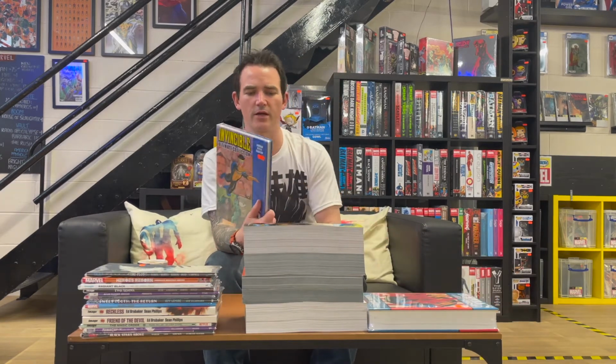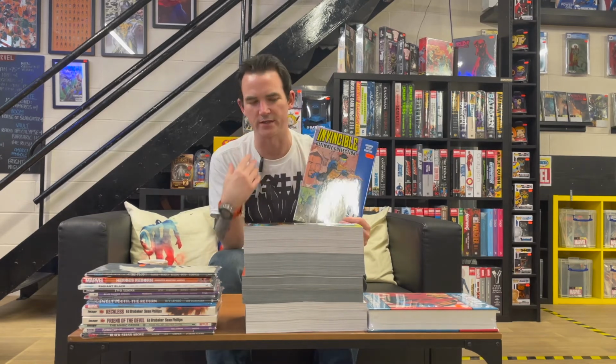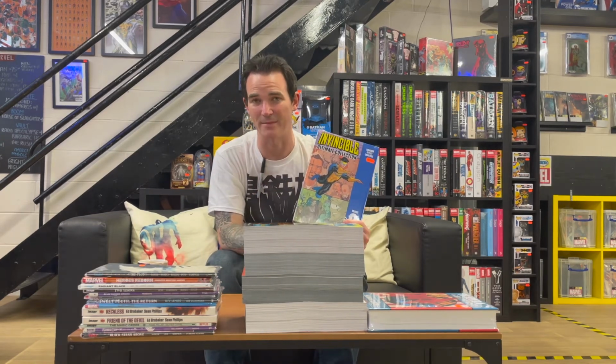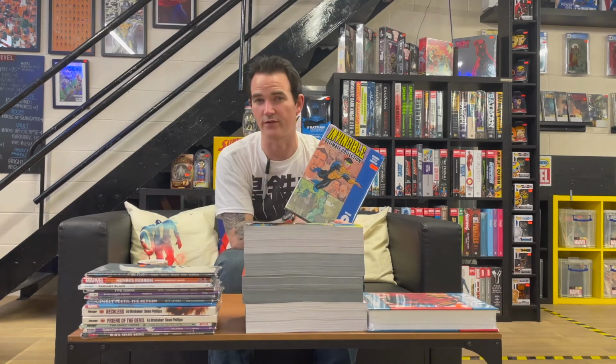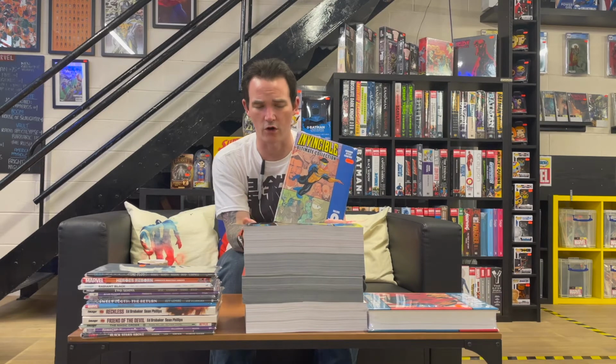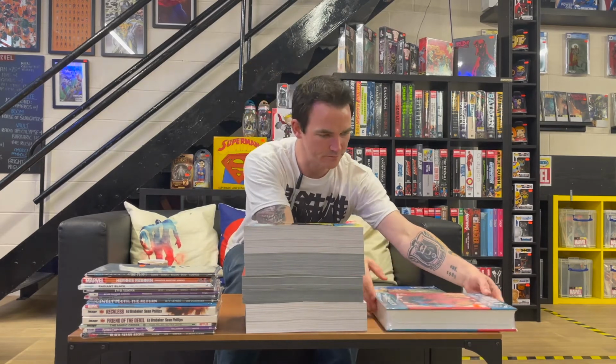We already had Ultimate Collection Volume 1 of Invincible in. We've now got up to Volume 2. They're starting to do reprints of all of these, so we're going to make sure to get them in as they go. Ultimate Collection tends to collect anywhere between 12 to 13 issues at a time. Beautiful hardcover, blown up art. Quite a luxurious way to collect Invincible.